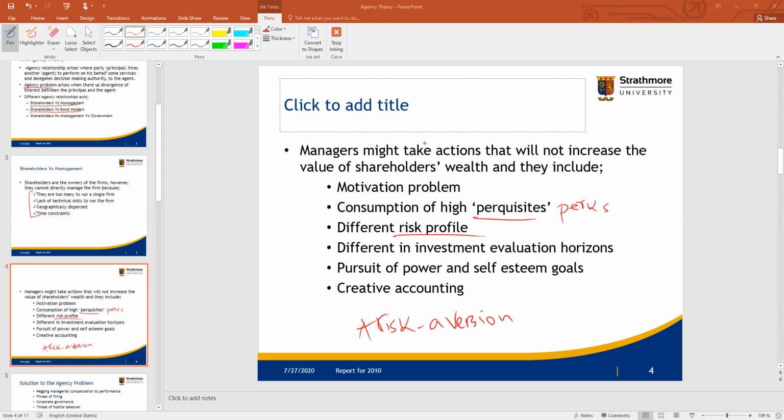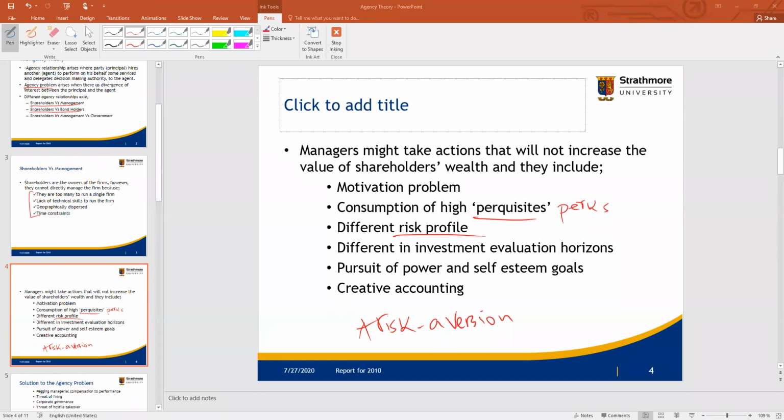Okay, the other element of risk aversion is that, Lillian, again, Lillian. Yes, they will only take high risk investments when they are promised a high return. Yes, I agree. Thank you, Lillian, for that. A risk-averse investor can take up an extra risk if there's going to be a compensating return.